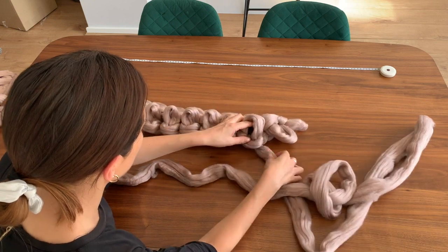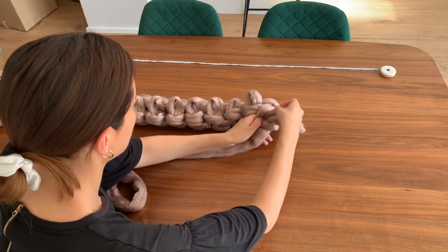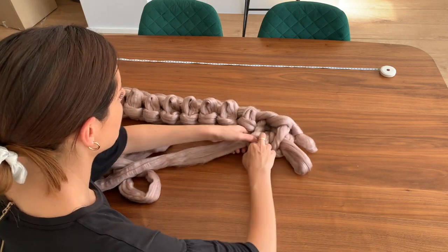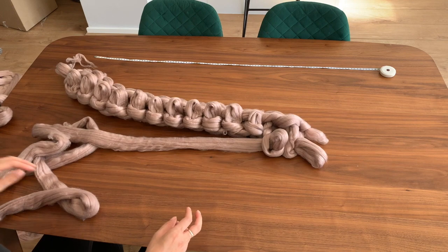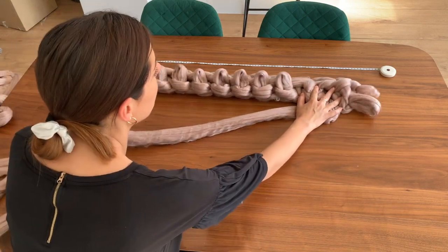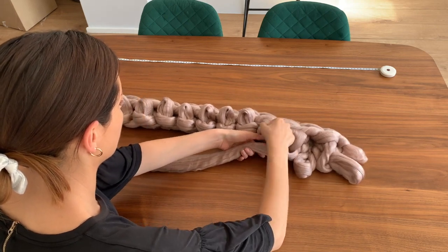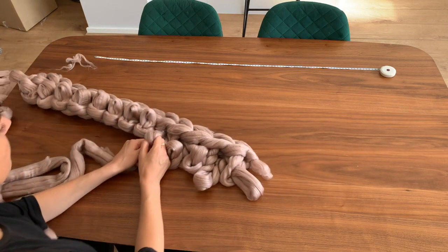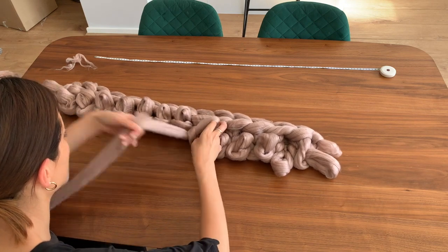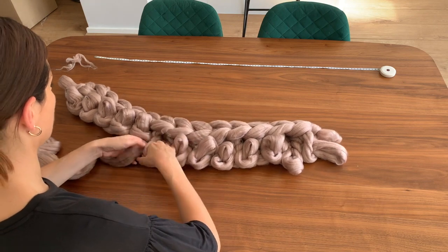This is such a beautiful mushroom pink colour — it's kind of like a taupe but it has a little touch of pink into it. When we get to the end, we're just going to do exactly the same: leave that loop there and then go back down the row, and you can already see the stitch patterns start to form. I'm just checking if it's still 100 centimetres, which it is — just under 100 — because it will sort of grow a little bit as the yarn has been so tightly packed into the ball, it will expand a little as it goes into the blanket.